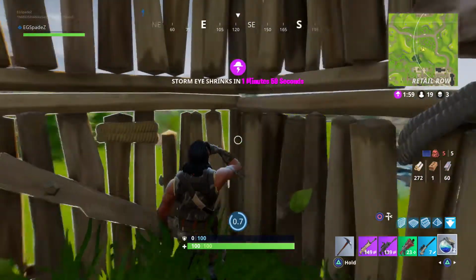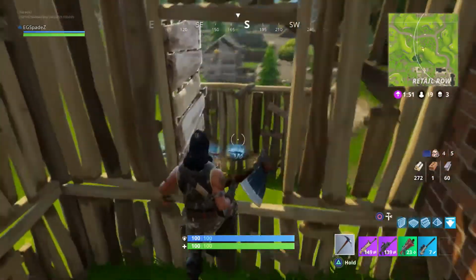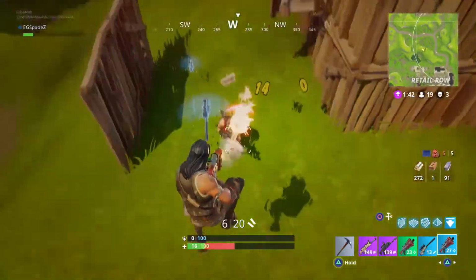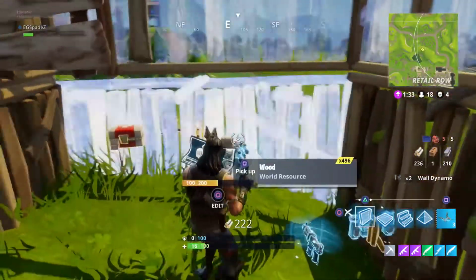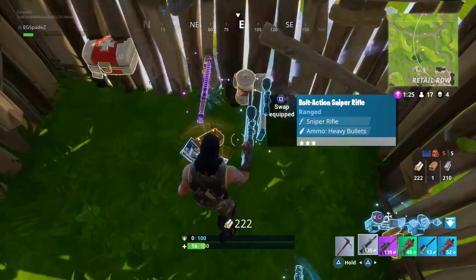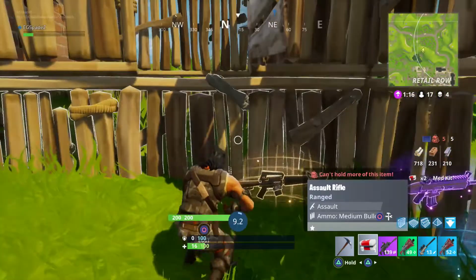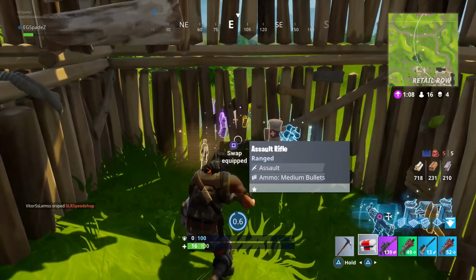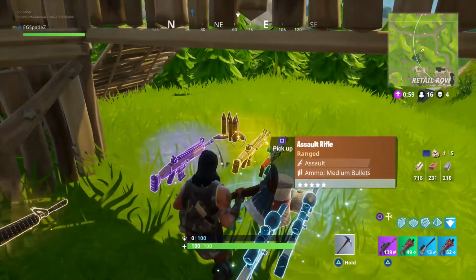Pretty terrible right now, to be honest. Legendary Scar, oh my god. Give me that. Someone's easily gonna run up on me right now. Someone just opened up a supply drop. I need to grab this assault rifle. Shit.